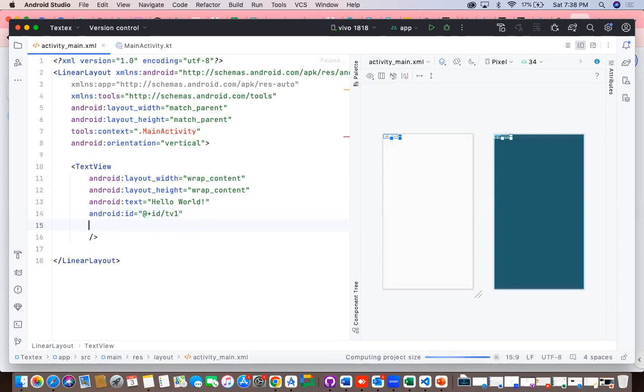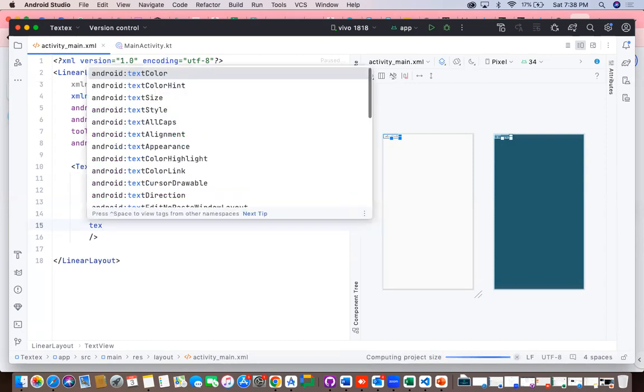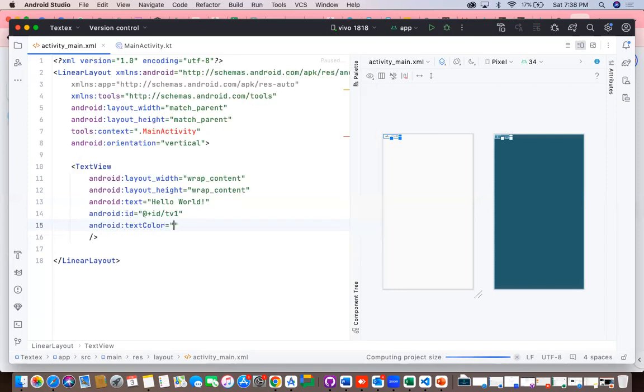Next, I'm applying other text properties. I'm searching with text so that the related properties load automatically. The text color, I'm giving some random color here.